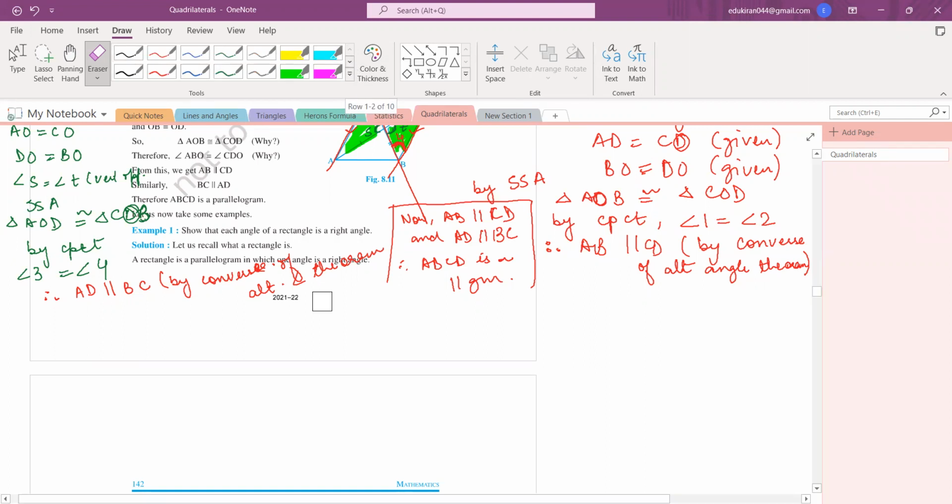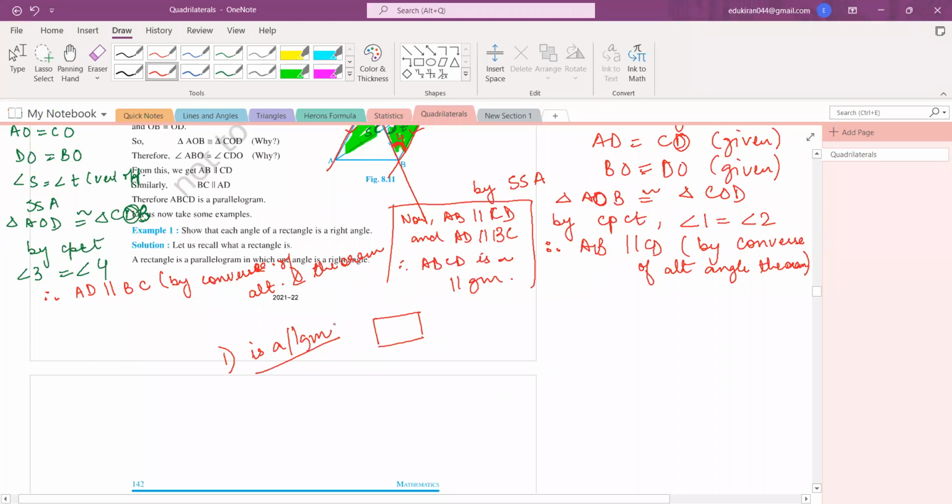Now you tell me. Ma'am, both pairs of opposite sides are parallel and one of the angles is 90 degrees. Okay, so first of all, a rectangle is a parallelogram. Please revise. First, it is a parallelogram. So if it is a parallelogram, then it is clear that the opposite sides are parallel. So if this side is parallel to this side and this side is parallel to this side, the first important thing about a rectangle is that it is a parallelogram.